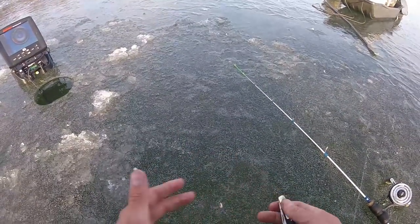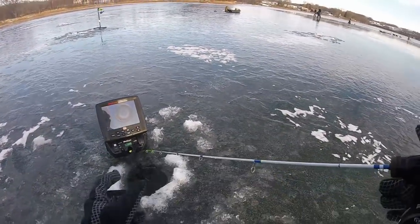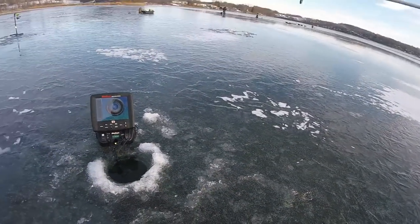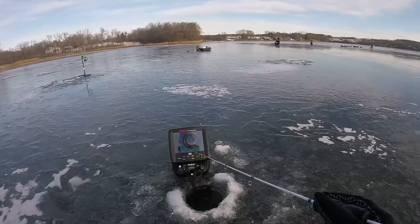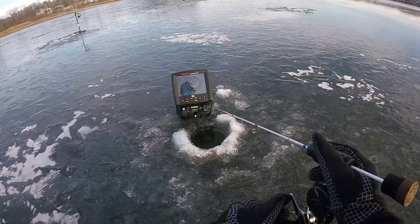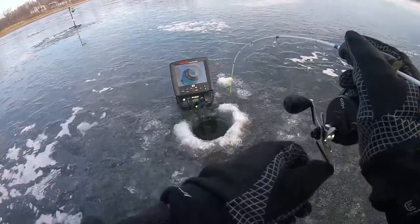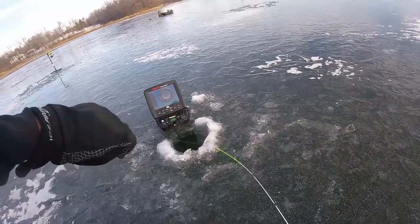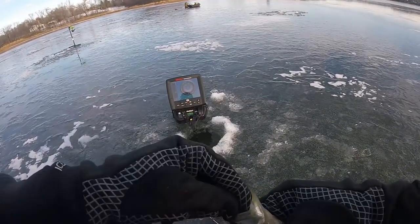There you go. Gonna cut it in half. Go back, and there's still some fish down here. Oh yeah, here we go. There. Just like that. Another crappie. Another nice crappie. Probably a 10 incher, I bet.